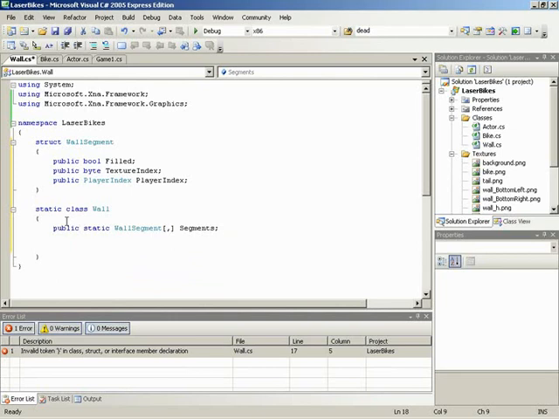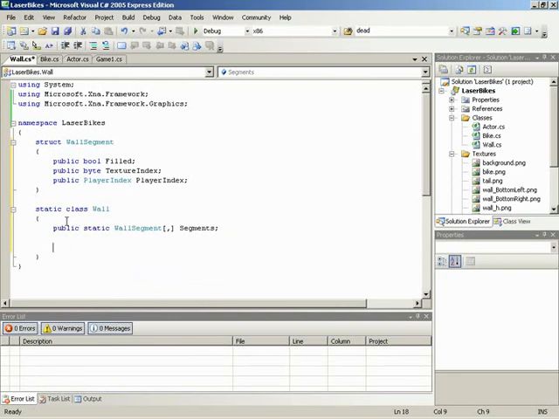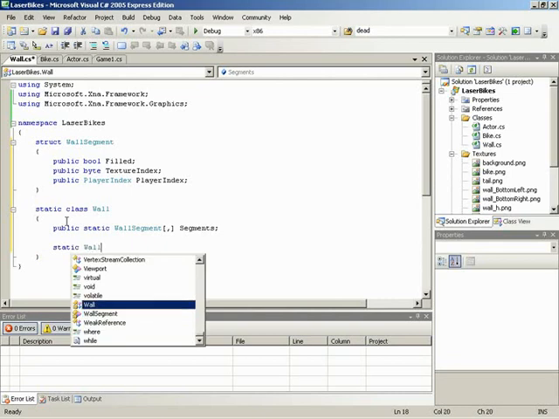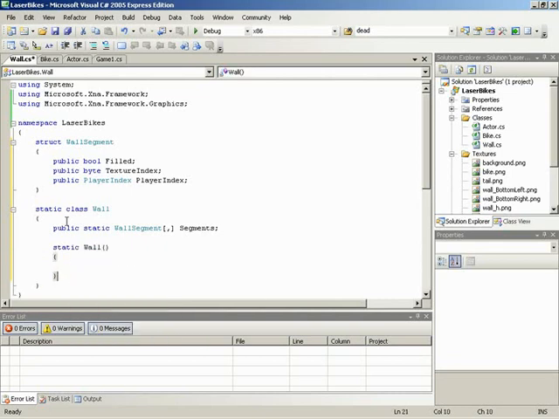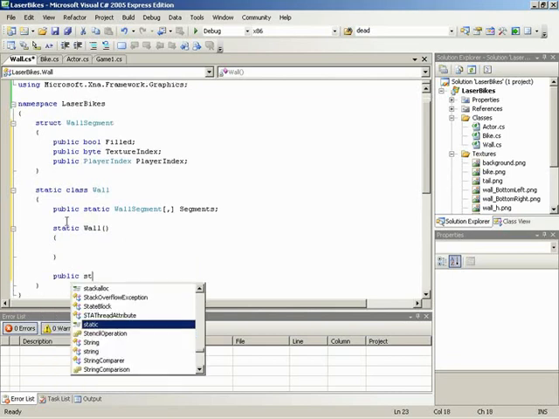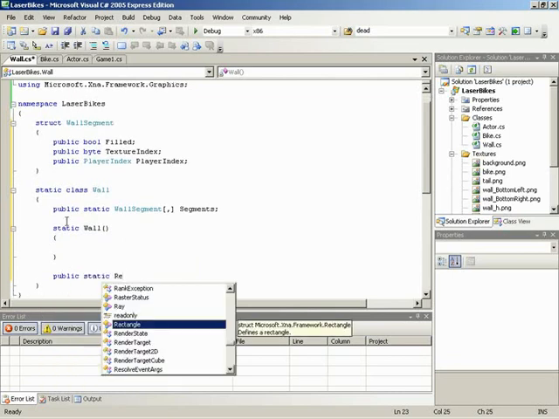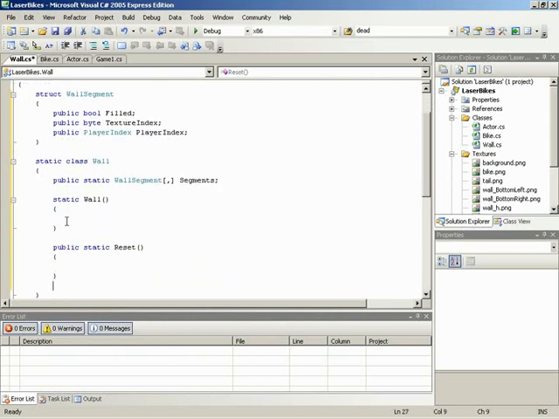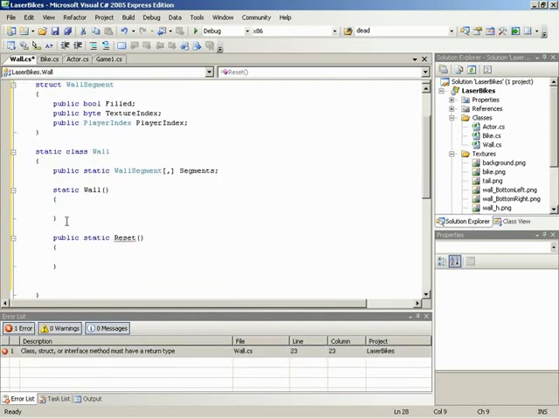Alright, now let's skeleton in the methods that are going to be contained within the wall class, starting with the static constructor. So we have static wall. After that, we have a public static reset method. We have a method that is used to take an individual point within this grid and get the overall rectangle that represents the space occupied by that grid point, or the full grid block.